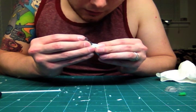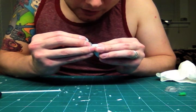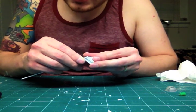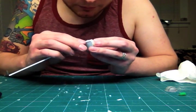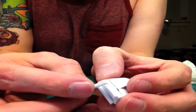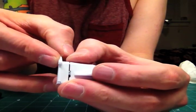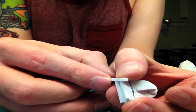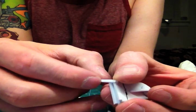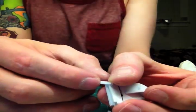Okay. Once we have enough space that we can glue these in, we will do so. And when we do it, I've allowed enough space so that this rod will stick out just a little bit, thickness-wise. So that way when it's glued in place and we sand it down, these walls to this rear thruster frame will be thinner than this piece is.